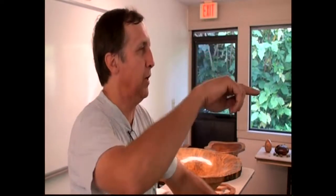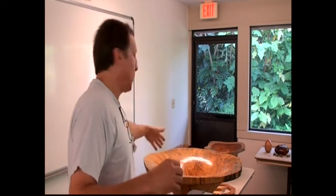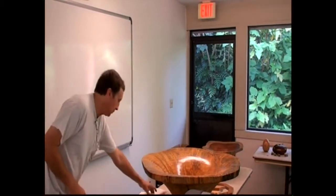So I decided to make a few more, and I looked up on the internet. You just Google coin funnel, click on images, and you get all kinds of pictures of them. And one about 3 feet in diameter. I have some pictures here of them.